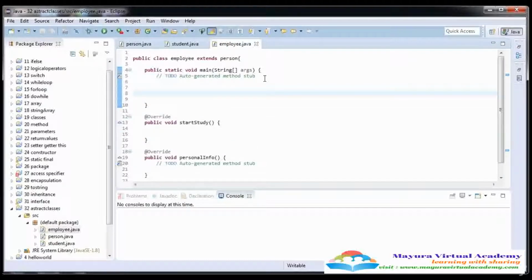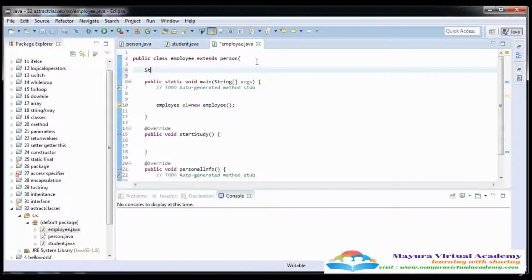Here I'm going to make Employee e1 equal to new, then a semicolon, and here I'm going to declare a data member string n.